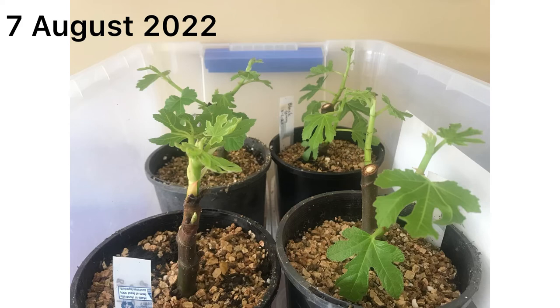However, the good point about taking the cuttings in early June is they will have such a good chance to grow strong for the entire of the growing season, and their branches will become lignified and be able to cope with the cold weather better come next winter. I've been taking cuttings at staggered intervals throughout the whole of winter, and at the end of winter I will decide when I want to take my fig cuttings in future.